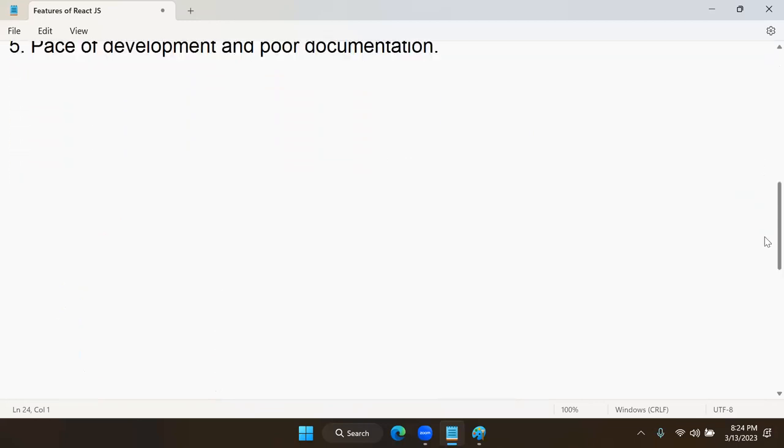Now, how this React works, we will see practically. Actually, one more important thing you should know, which I will practically show you now. Many times people ask, can I build an application with React and Angular combination? That means, can we build an application with React and Angular combination? Remember, React is a library. It can plug into any framework. It can plug into any framework.